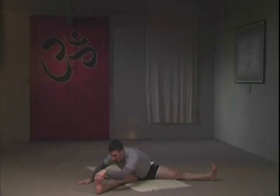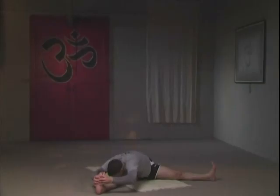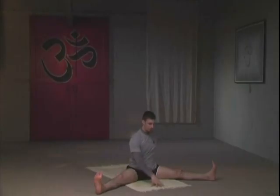Stretching, nasal breathing. So the left hand is holding the right foot, or you can hold two hands onto the foot, chin to shin bone. Deep breathing. Inhale, raise up. Exhale, move off to the other side.